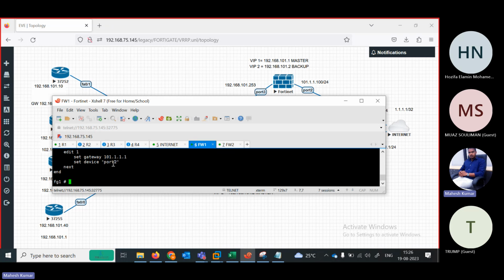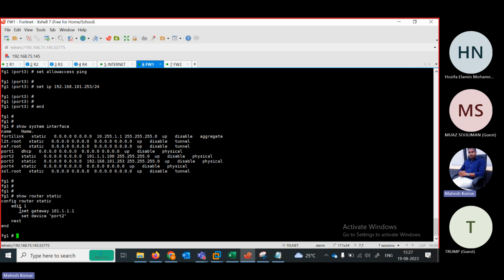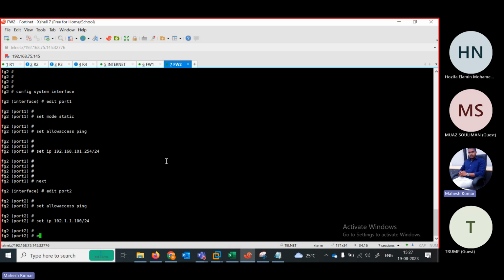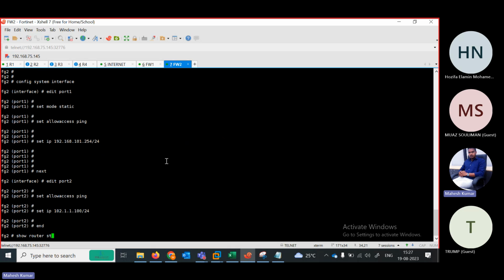So if you hit, 101.1.1 is available here, and port number 2 is a gateway. Here the configuration is here, router static.